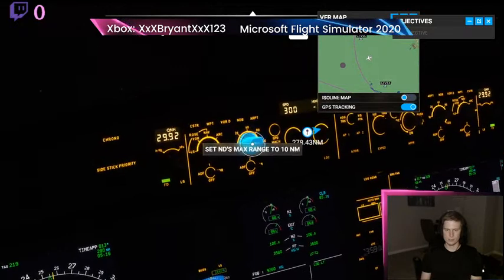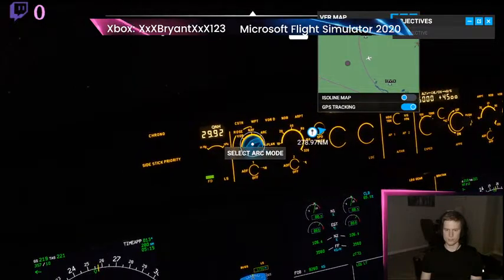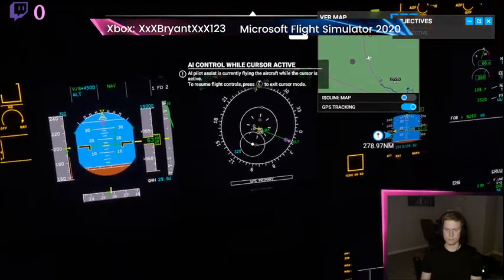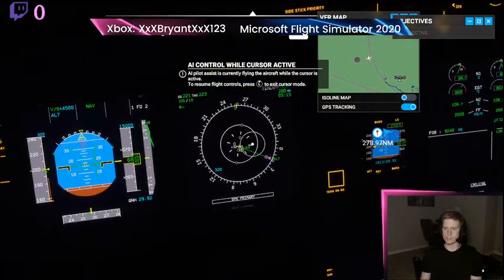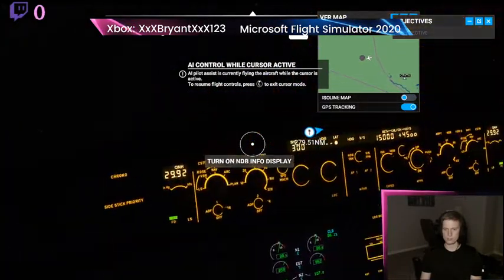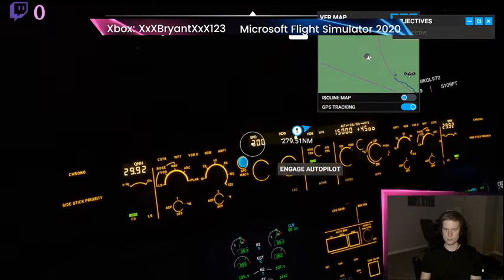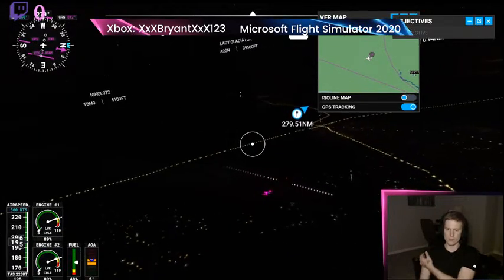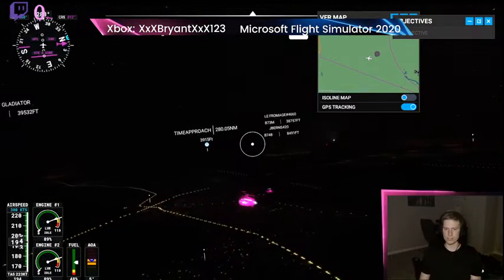But before we do that, let's extend our range out. Okay, and then set this to nav. There we go. We can see where we are, where we're headed. Okay. So when I punch in that autopilot, we should see us start to turn and get towards our objective. So let's go ahead and hit autopilot, AP1. All right, and then let's look at what we're doing. Look at that, starting to turn for me on its own. It's gonna turn and line up with our flight path that we made earlier.